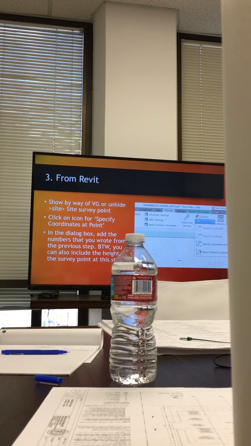And in the Manage tab that you see here on the screen, where it says Specify Coordinates at Point, that is where you would then enter the XY coordinates that you had written down from the CAD file.